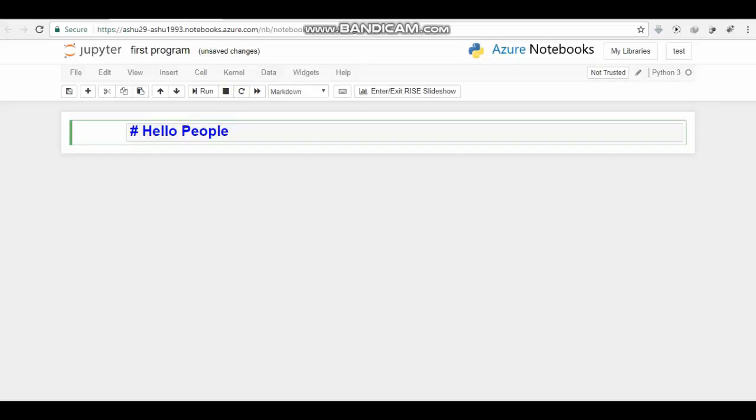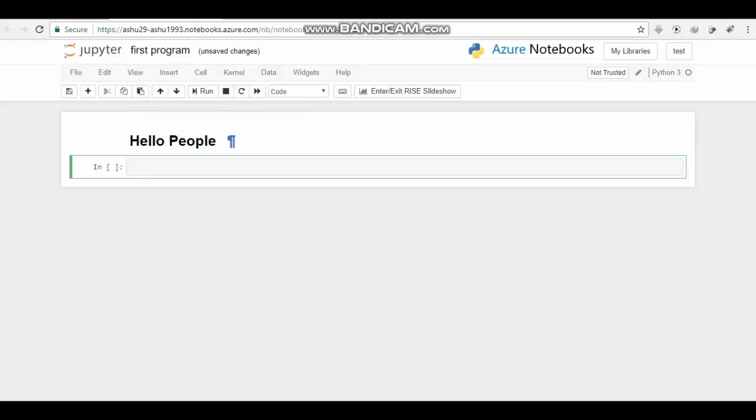And to run the content of the cell, you need to press Shift and Enter. So here you can see hello people printed.